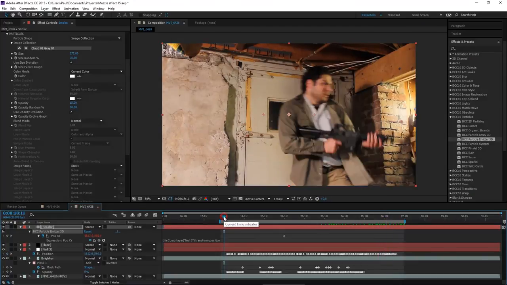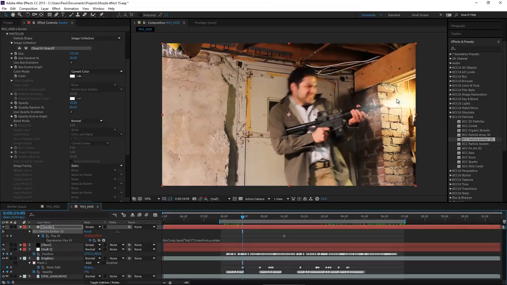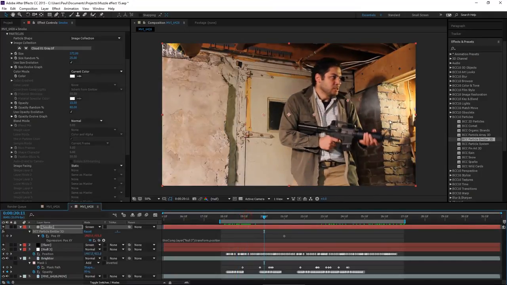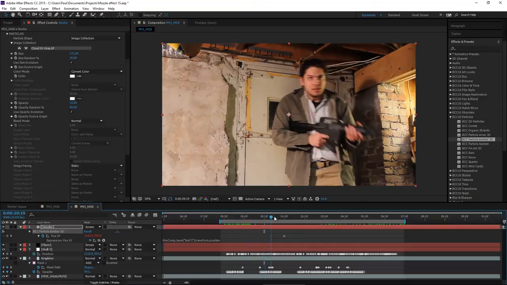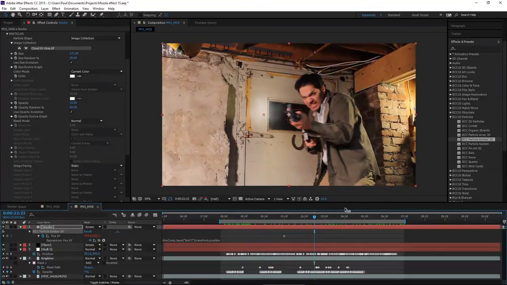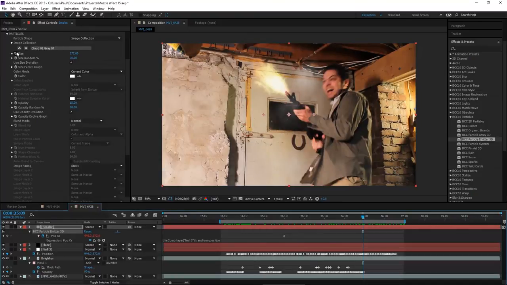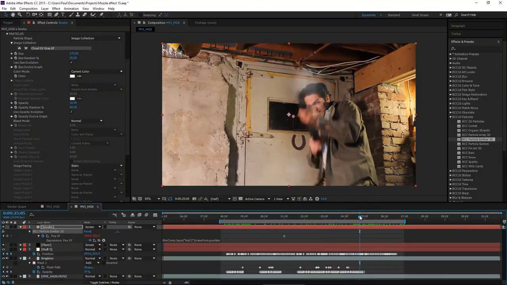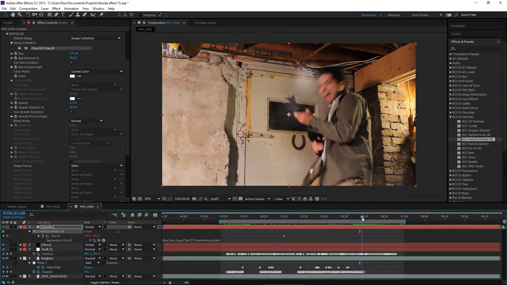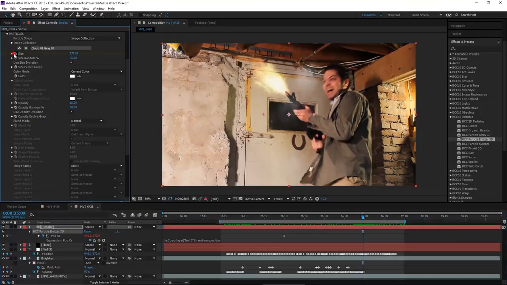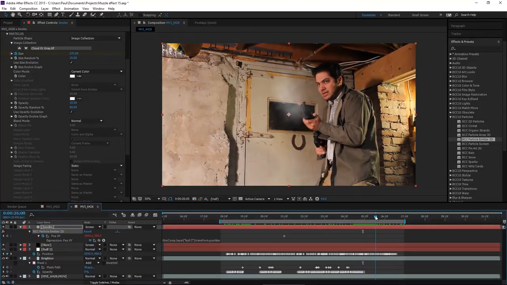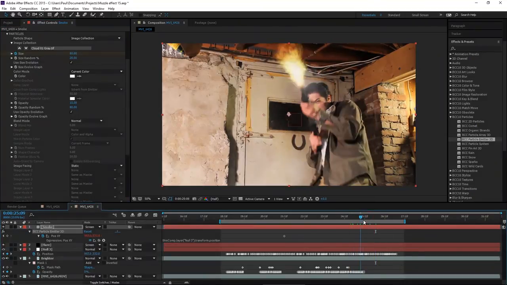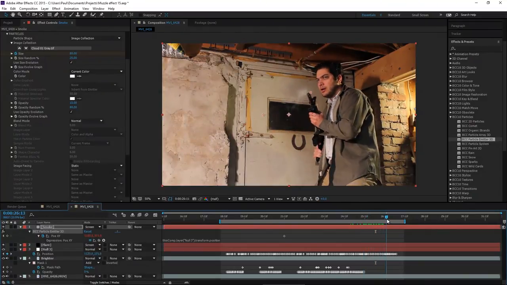We could have the smoke go away with the muzzle flashes, but you can also just leave it on, like a smoking gun. So I'm going to leave it on, but if you do want the smoke to go away, what I would do is animate the size of the particles to make them fade out. So let's do that at the very end. There's the last shot. So at that point, let's create a keyframe for size. Let's go forward a bit. About here, let's have the size be 80. So there you can see the smoke more naturally goes away.